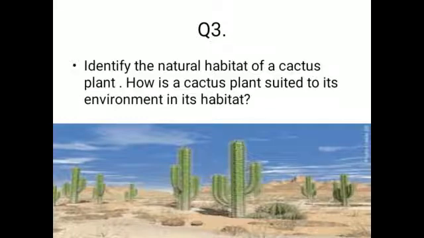And its succulent and swollen stem, look at this stem, it's swollen. This stem stores water and it is green due to having chlorophyll in it. So it also performs the function of photosynthesis, meaning the making of food. And its stem also has few stomata and has a waxy surface which reduce water loss.